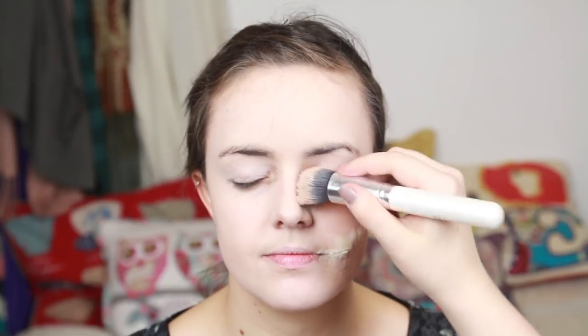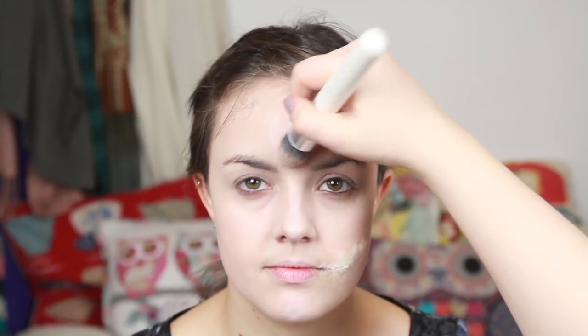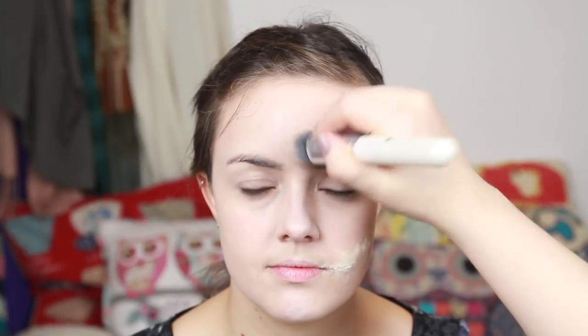I applied this all over the face, buffing it in with a brush. Although it doesn't show up brilliantly on camera, I did a lot of highlighting on Rose — this accentuated her features and made her look a little bit more extreme. I highlighted using a pen that I got from eBay for a pound; it was called the Crystal Bright Lipstick Eyeshadow Pencil. It was a really creamy white shimmery pencil. I added highlights along the top of her cheekbones, along the bridge of her nose, and also in the middle of her chin and forehead, then blended it all out into the foundation.